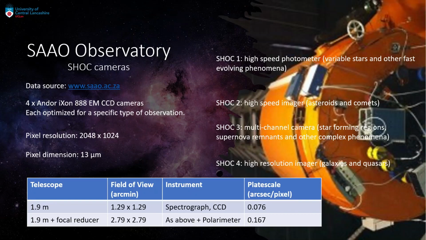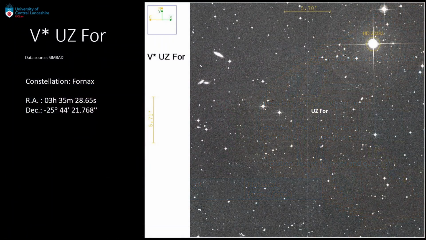Now it is time to talk about our target, UZ Fornacis. Shown here in the optical image, retrieved from Aladin, plate solved in AstroImageJ, UZ4 is a variable star located in the constellation Fornax, also referred to as a cataclysmic variable, due to the large increase of brightness that renders these types of objects sometimes visible to the naked eye. The appearance of such a new light in the sky gave them also the name of novae, new, in Latin.